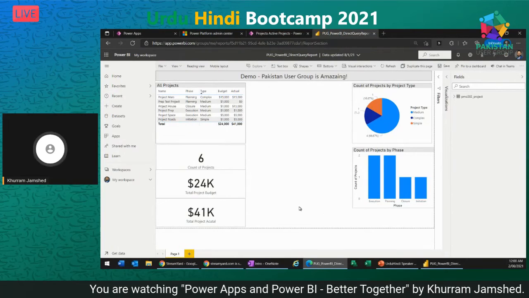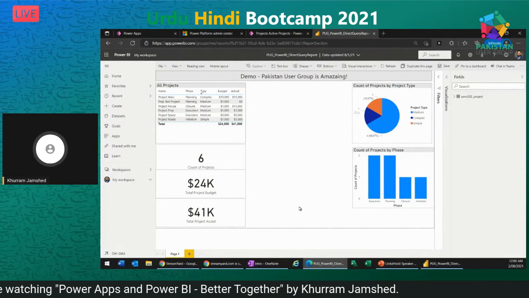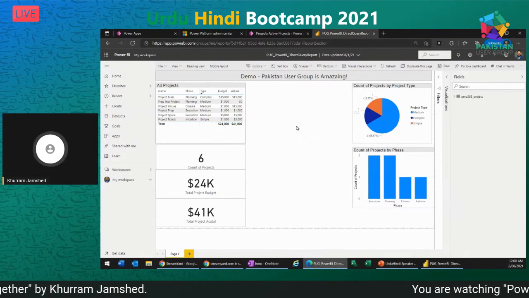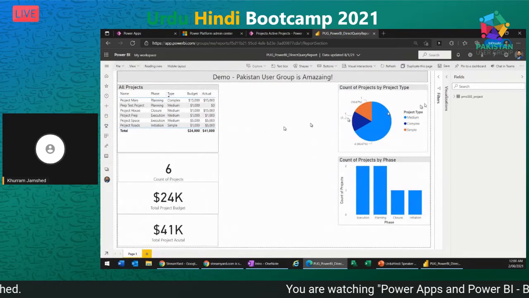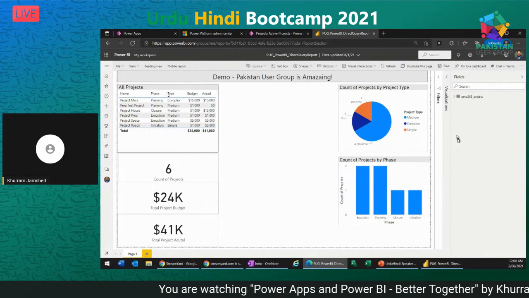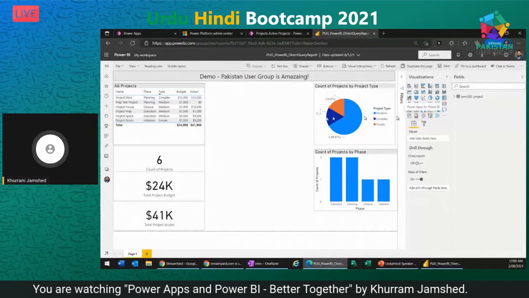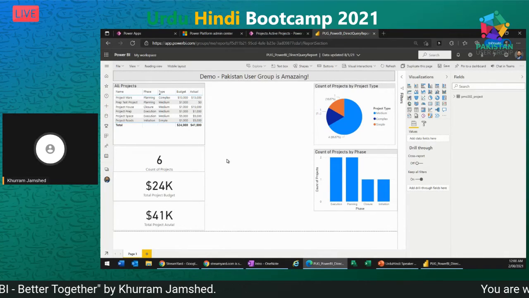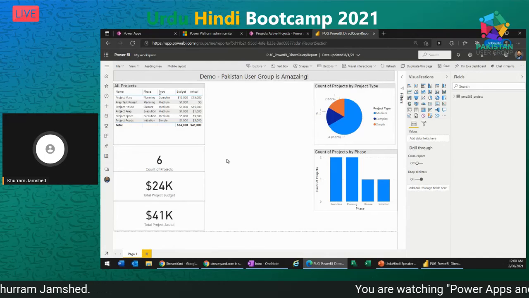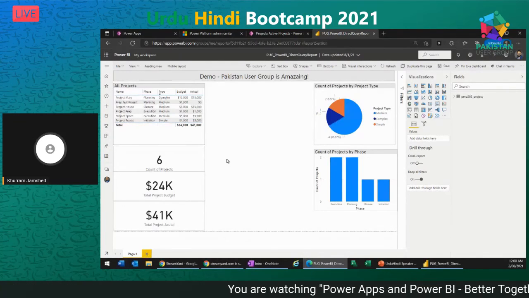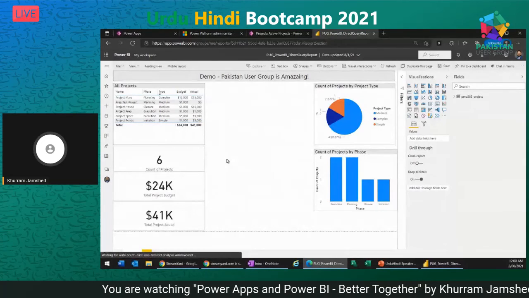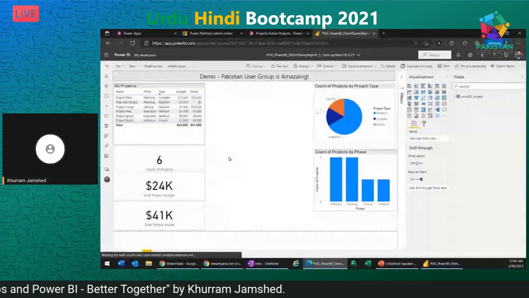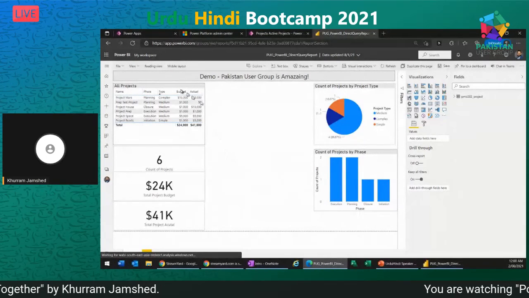And imagine how amazing it could be if we could do all of this through the same window. This is where the Power Apps integration comes into play. We can use a Power Apps visual within the Power BI report to create a multi-phase kind of application, where we can view our data through Power BI and at the same time update the data without going away from the same screen. That's the goal we are going to try to achieve during this session.